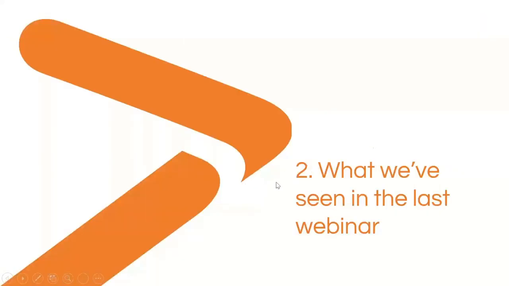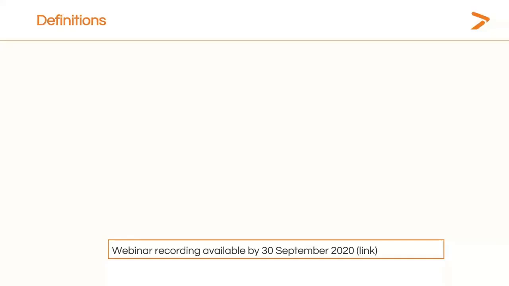So what have we seen in the last webinar? We started talking about sensory data analysis. Sensory data analysis is the science that uses statistics and design of experiments to evaluate human senses, which are touch, hearing, smell, taste, and vision. The purpose of this science is to optimize consumer goods.